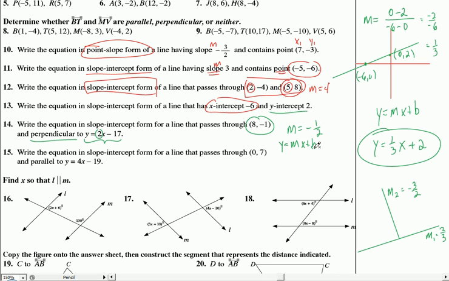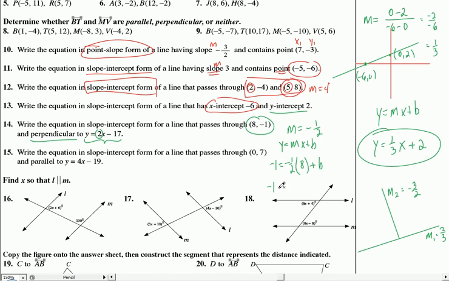The slope is negative 1/2, so we have to find the b. All right. So what is the y? If I'm using this point right here, what is my y? It's negative 1. Equals the slope, just found it, it's negative 1/2, times the x. What's the x? It's 8. And then plus what? B. And I'm going to find b.